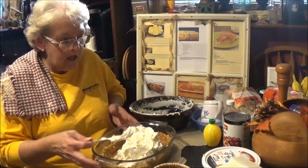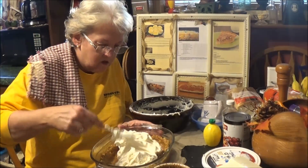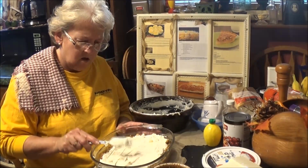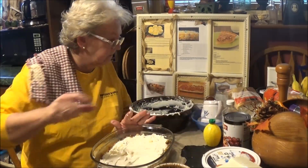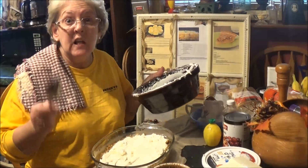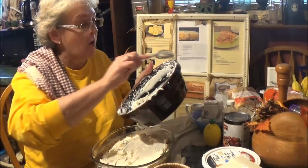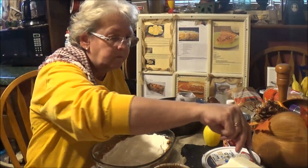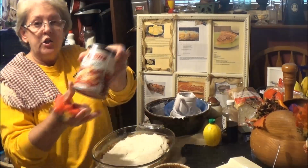This is ready to put in the crust. Don't get rid of the bowl just yet. There's always at least another half a cup left in the bowl. So, cherry pie filling.